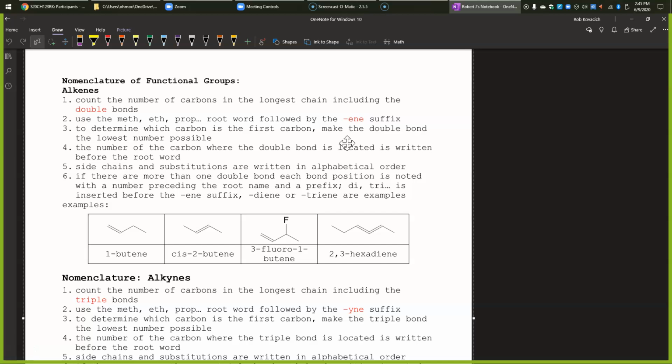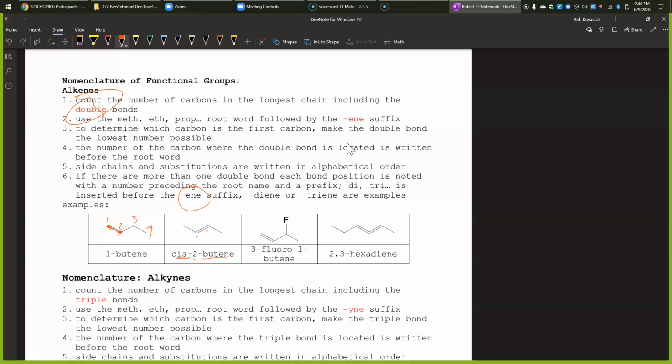So for the alkenes, we're talking about something that's got double bonds on it. We're going to use all the same nomenclature, except we're going to end this in an ENE, which means we've got a double bond. So this one here has a double bond in it. It's got 1, 2, 3, 4 carbons. And the double bond starts at carbon number 1 and it spans to carbon number 2. So this is butene and it's 1-butene. This is 2-butene because it starts at 2 and goes to number 3.